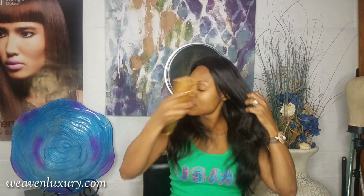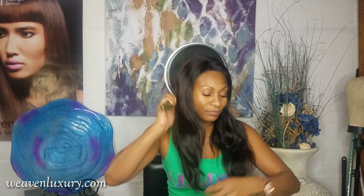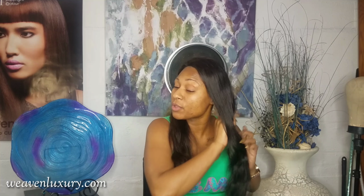So I brush. Depending on how high I want my waves, I braid. I can do two cornrows this way or two this way. I think it's easier for people if, once I get turned around, I'll demonstrate a braid on my own hair. But this is how I would do it for people who struggle with braiding.